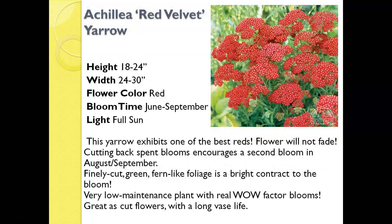This one is called Red Velvet Yarrow, also known botanically as Achillea. I love Red Velvet because it has a true, true red flower — very bright and vibrant. Yarrow, in addition to that really pretty bright red flower, also has a very fine textured, very soft leaf to it, almost a fern-like leaf. It is a really low-maintenance plant — you can plant it and forget it, and it will come back year after year.